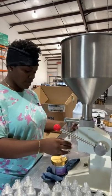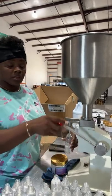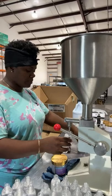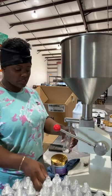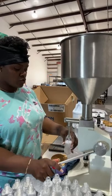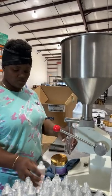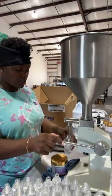After I bottle this, I'm going to change the hopper, clean it out, and then bottle the shine enhancer treatment. We have some remaining that they formulated on Friday, so we're going to bottle that up as well. Get all of that updated in the inventory so you guys can get the shine enhancement treatment. I have to make some more turmeric body butter today, so I'm here basically all day. And then we're going to label these as well.